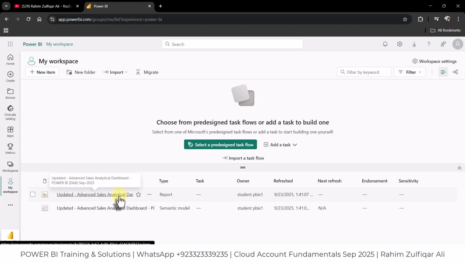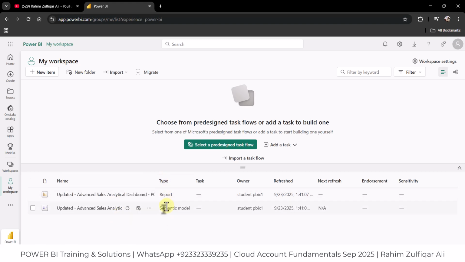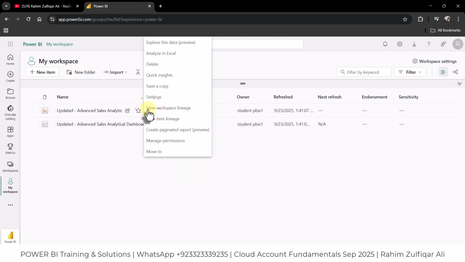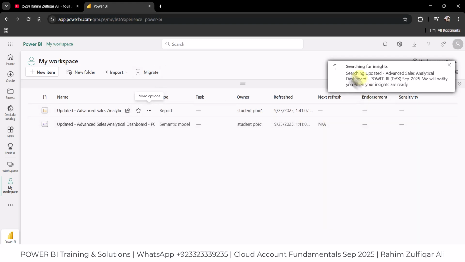All right, so now you can see I got my semantic model and the report, those are the types. From here I can also get quick insights. So let me click on quick insights. Basically the algorithm will read my data and then generate quick insights for me.